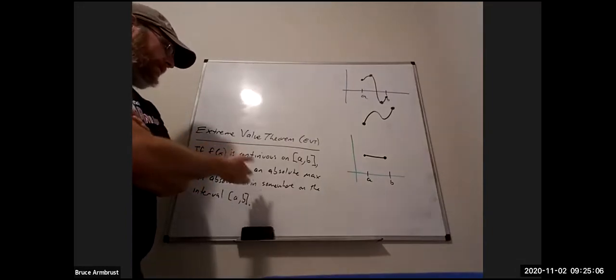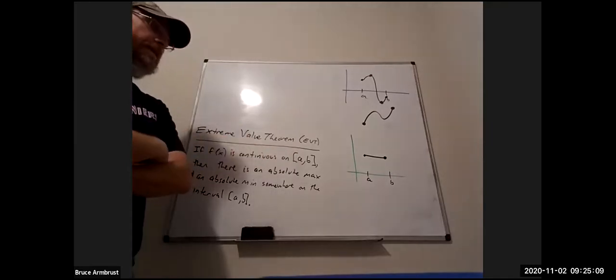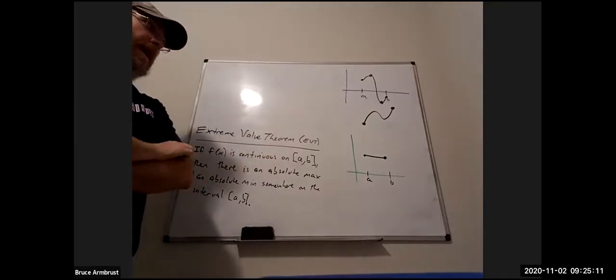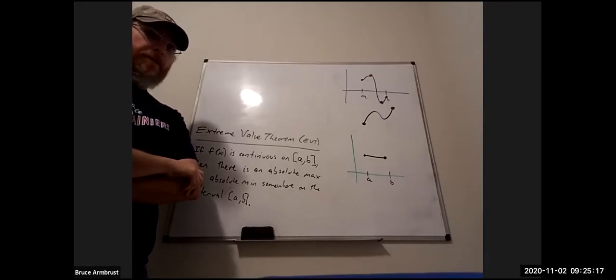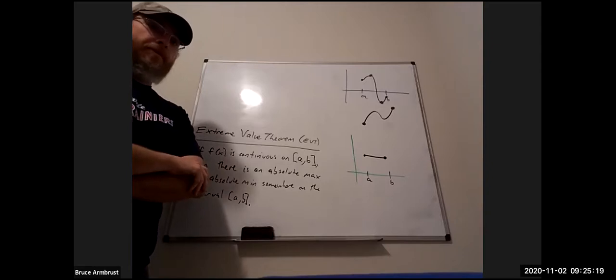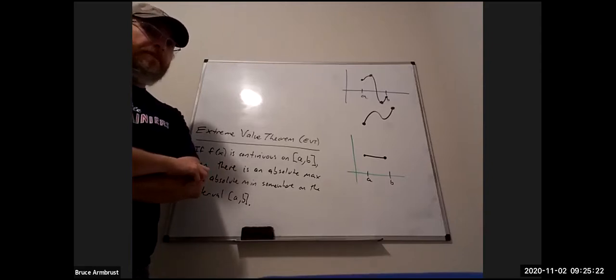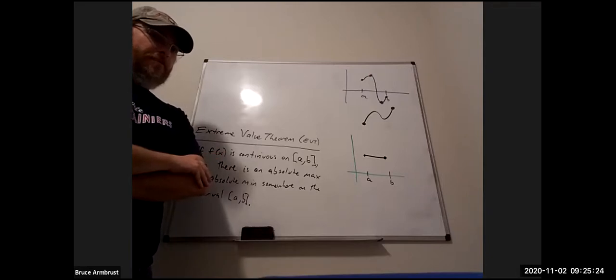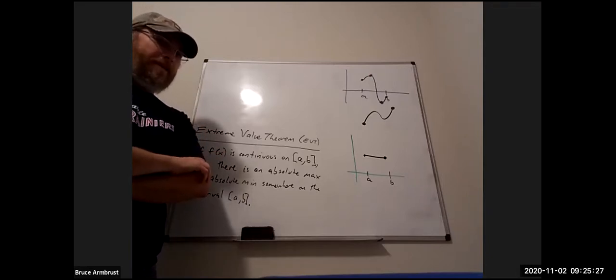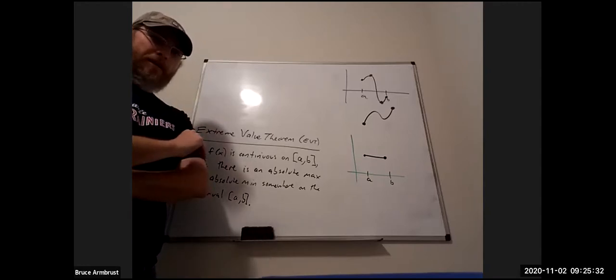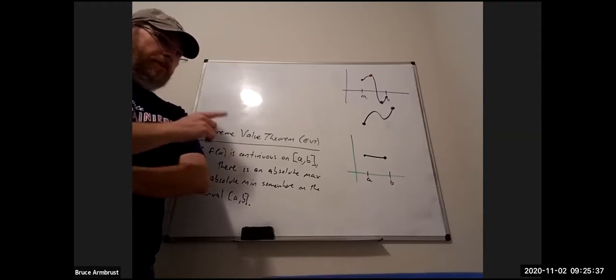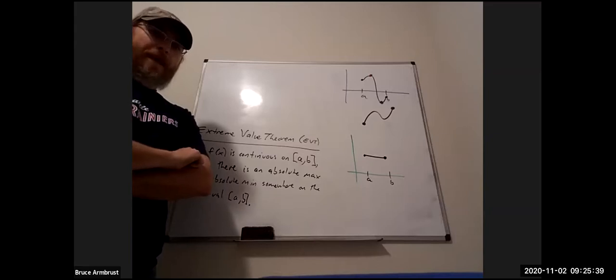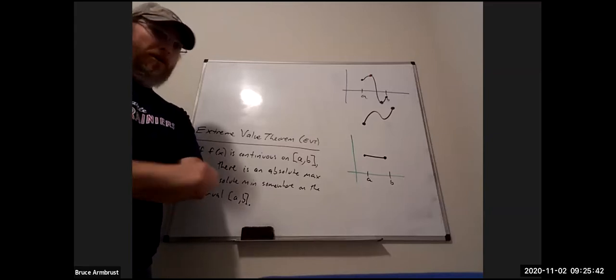Now the extreme value theorem says, since it's continuous in this interval, that there has to be a maximum value in this interval, an absolute maximum. Also needs to be an absolute minimum. Okay, so some of you are probably already going down that path of, yeah, no, there is no biggest value. There's no max, there's no peak. There's no minimum, right? There's no trough. But this is one where the absolute max and the absolute min are the same number.